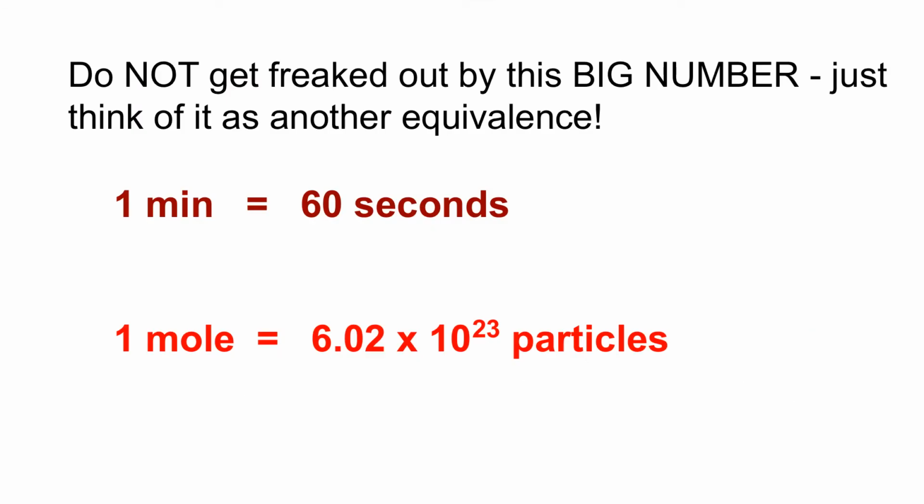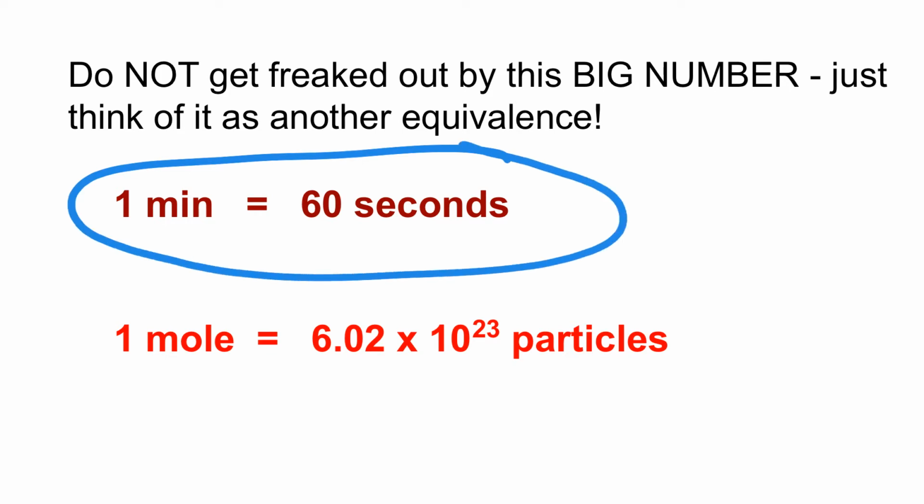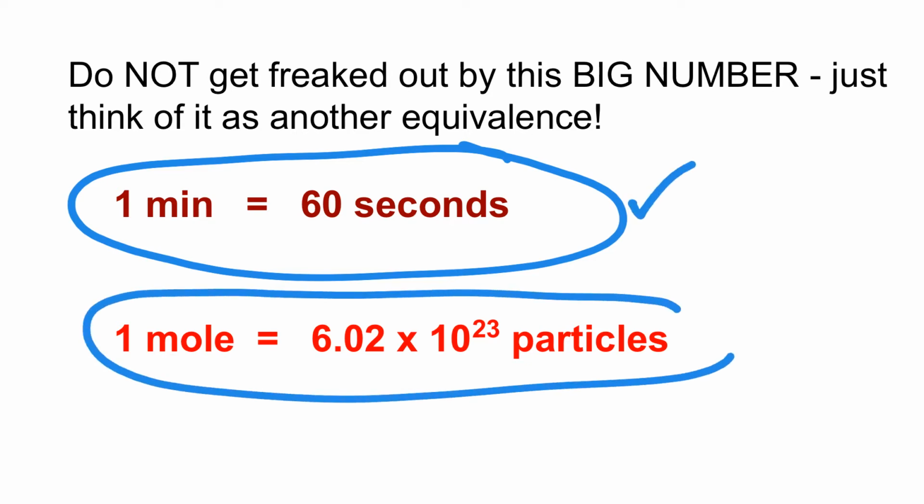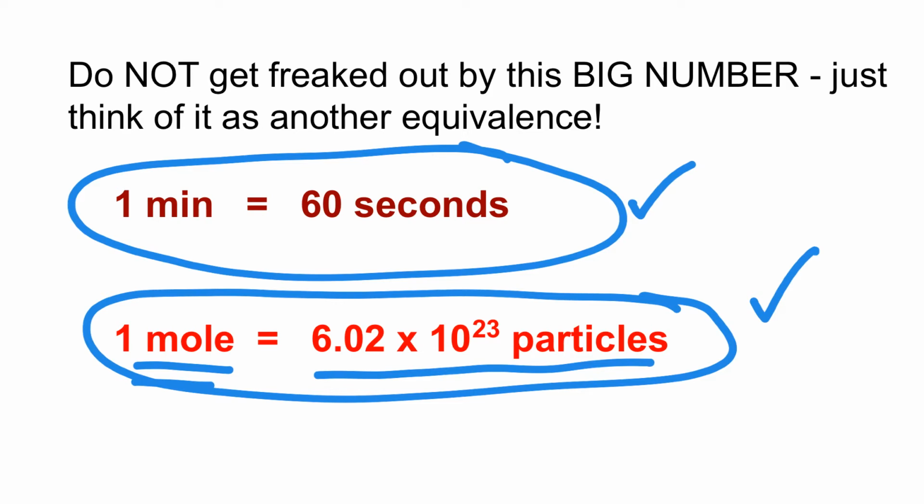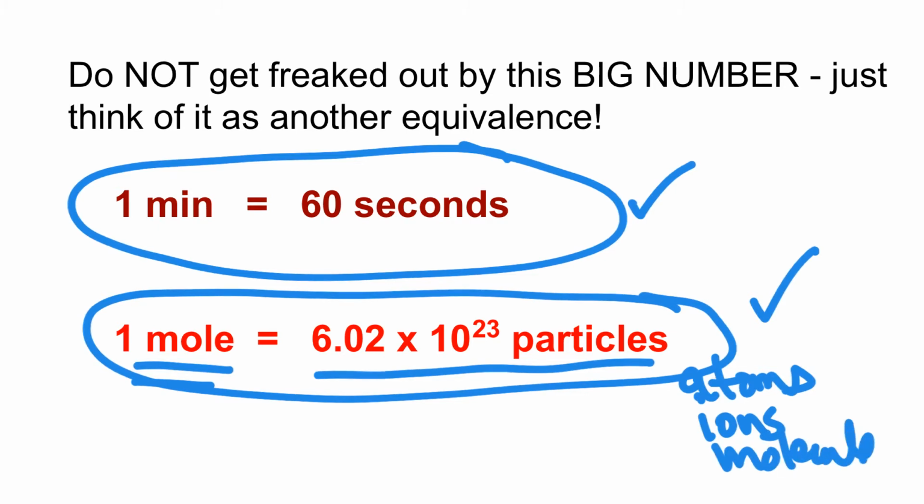So don't get freaked out by this big number. It's just another equivalence. Just like 1 minute equals 60 seconds, you guys can convert with these using factor labeling all the time. This is another equivalence, right? So we can convert back and forth between moles and number of particles. So if we're counting atoms or ions or molecules, we will use this equivalence to do some conversions.